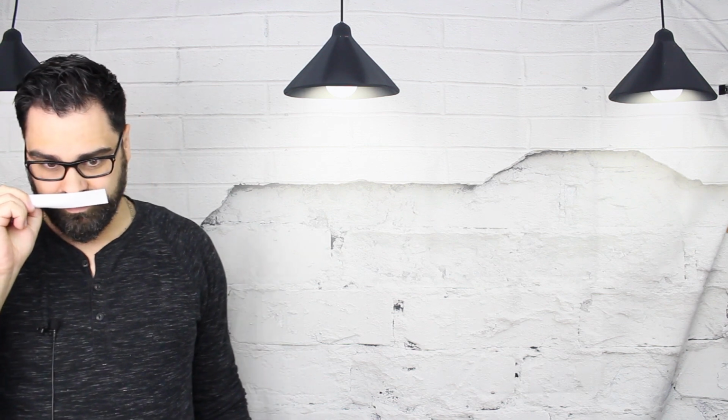Fruity up top. It's got some green herbal undertones to the fruit. The fruit itself, there's pineapple in this one. There's some blood orange. There's some citrus qualities here, but the pineapple and the blood orange kind of share the theme. Yeah, there's some green herbal undertones to the fragrance.